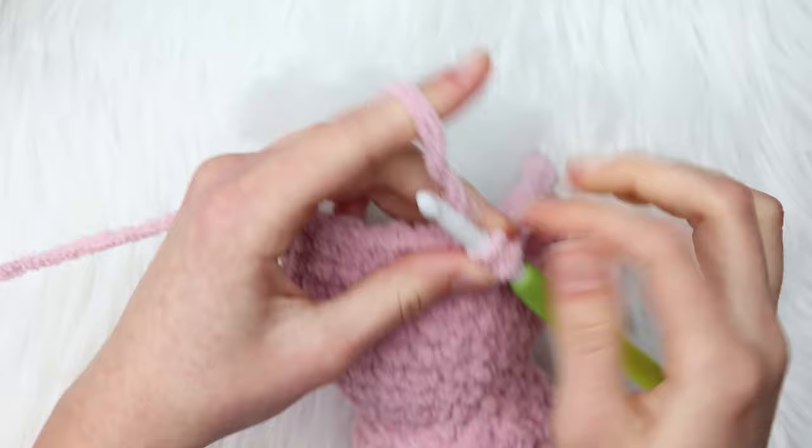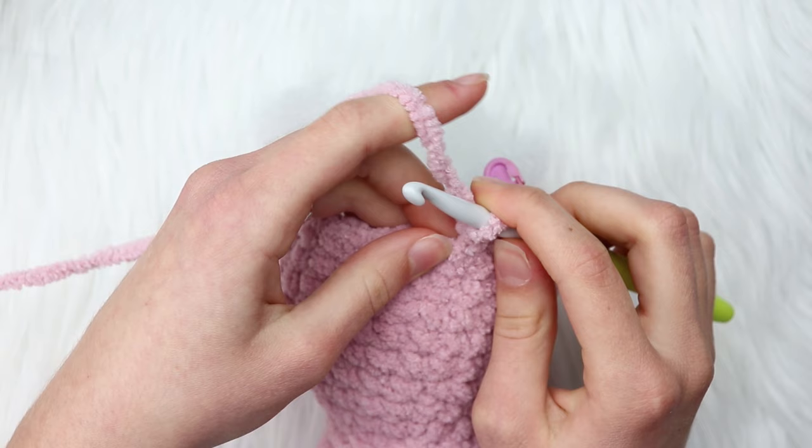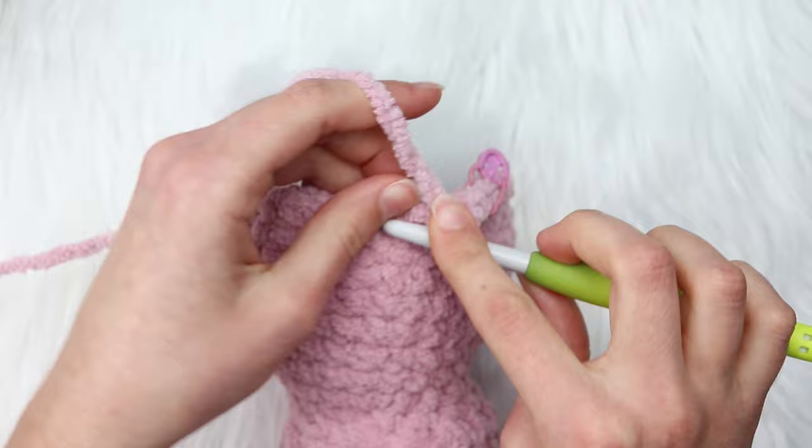And now you're going to single crochet decrease over the next 5 stitches. So make a decrease. 1.